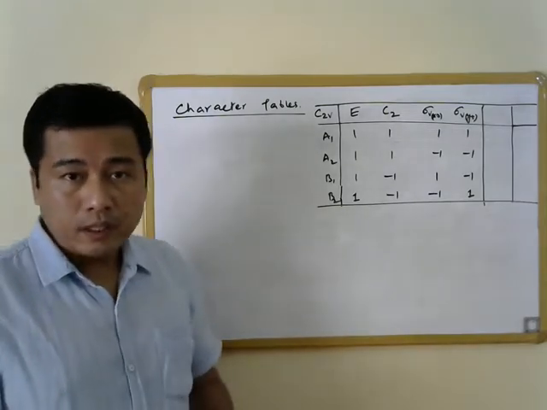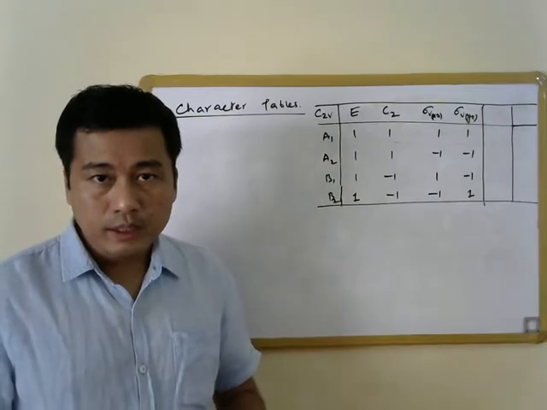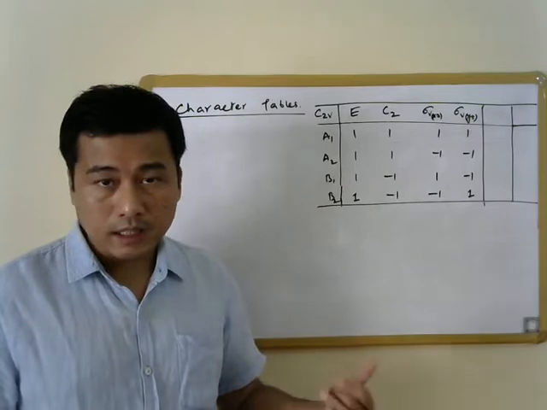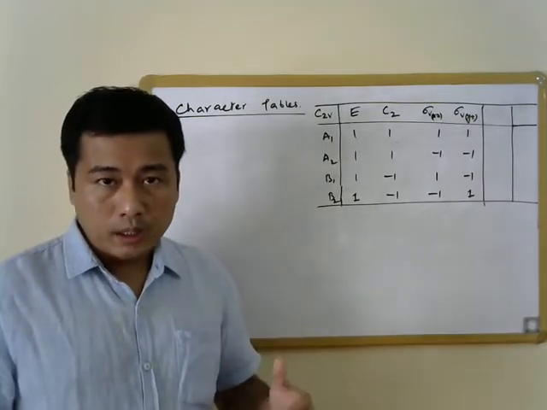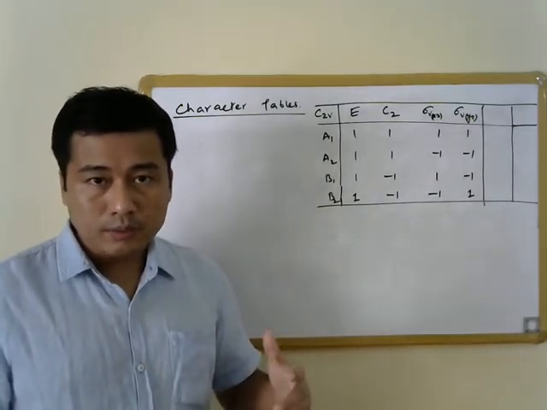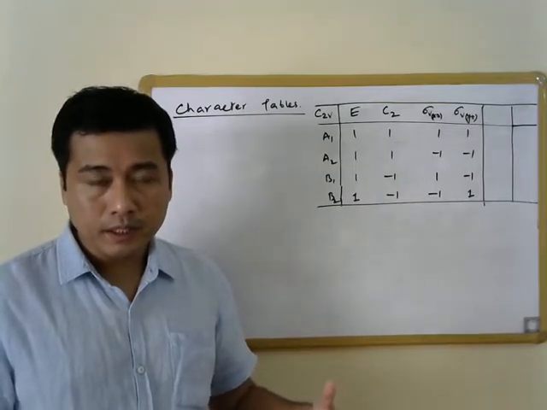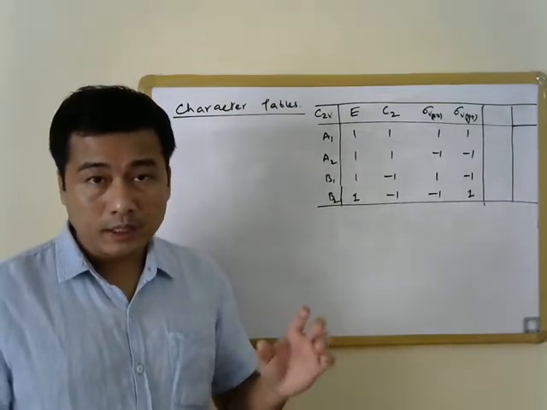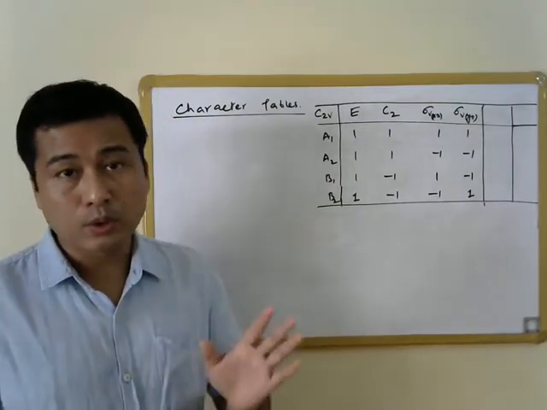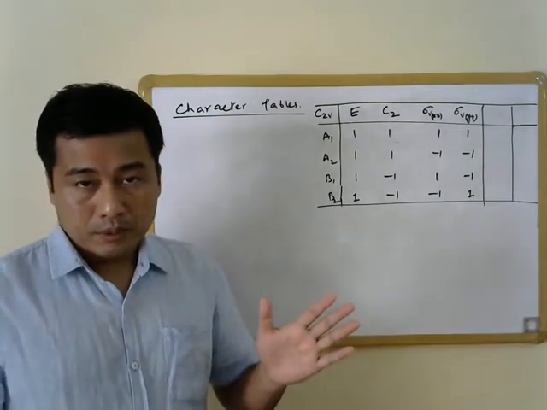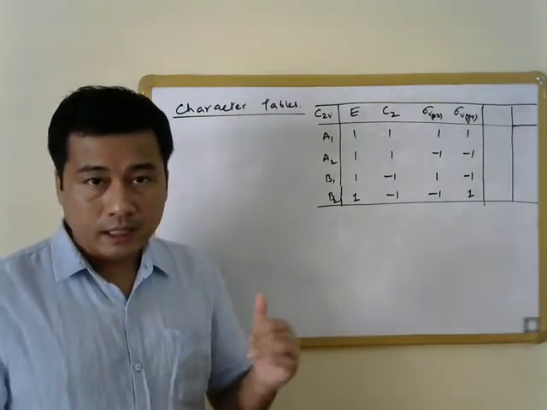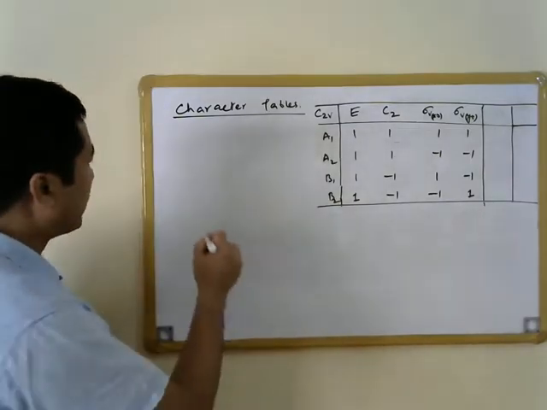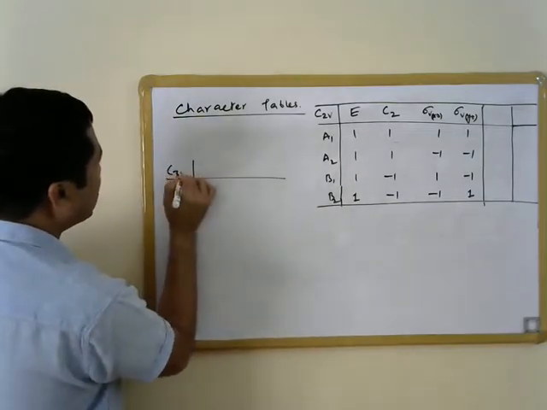And when we find out the irreducible components of this reducible representation, which we did for the C3v point group in the last lecture, we have seen that there are two irreducible representations we can get from this reducible representation. One of them has characters +1, +1, and +1 for all the three symmetry operation classes, and the second irreducible representation is a two-dimensional representation, if you recollect, in the C3v point group.